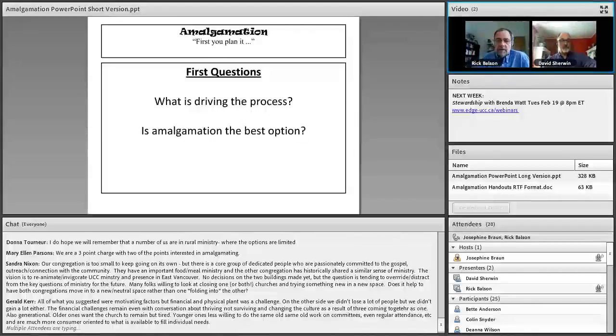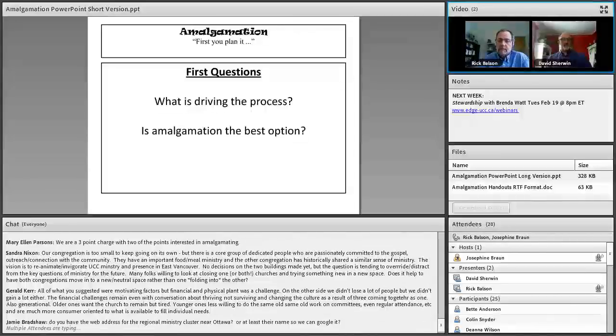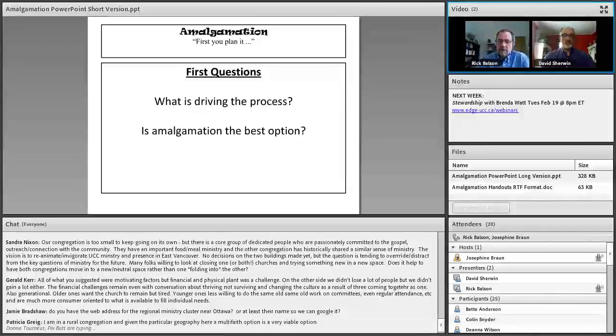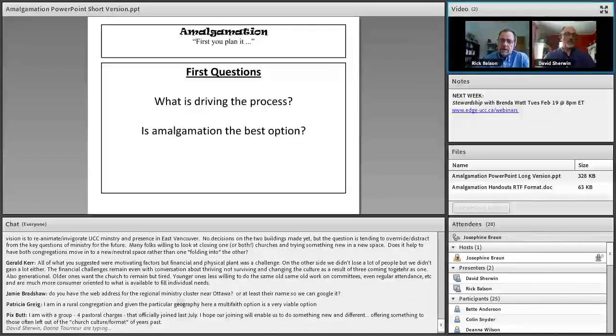Thanks, David. One of the other interesting things that's happening locally is in West Quebec, where they're just beginning to talk about bringing a number of congregations together, having a discussion around what they might be able to do, because they are also rural. Some of them are close to Ottawa. They're all small, struggling, and they also have the added dimension of how do they approach the Francophone communities in which they find themselves. How do they deal with that? So there are a lot of other ways of looking at things.